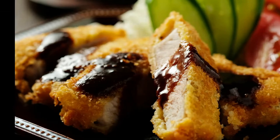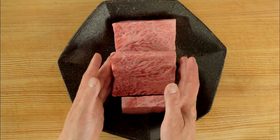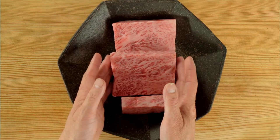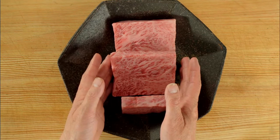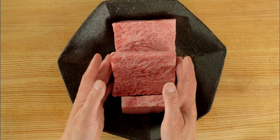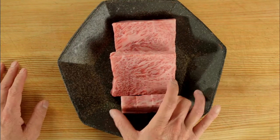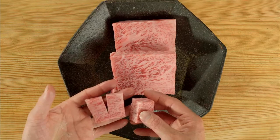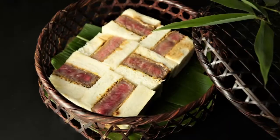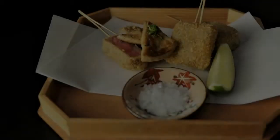However, in this Wagyu masterclass, we are using Wagyu sirloin. Of course, you can use other parts of the beef for this dish as well. For example, filet also makes great beef cutlets. Needless to say, you can most definitely serve this beef cutlet as it is. But for this lesson, I will demonstrate two serving variations. One is sandwich style, and the other is the Kushi Katsu skewer style.